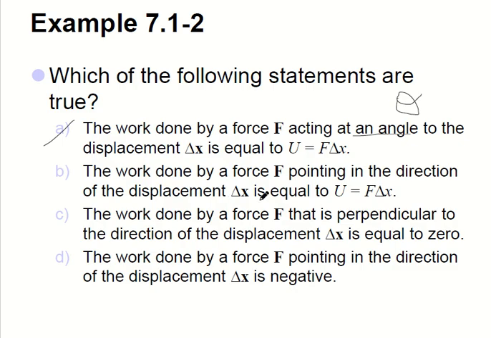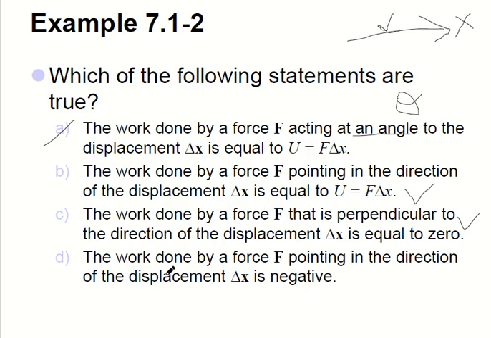The work done by a force pointing in the direction of the displacement means you're just taking a distance, so your work is equal to F times the change in the distance. That is completely correct. The work done by a force F that is perpendicular to the direction of the displacement, yes, and you have a displacement delta x equal to 0. This is also correct because it is perpendicular, so therefore you are not going to make displacement in that direction, the x direction. 0 means you're not going to go that direction because the force is perpendicular like that.